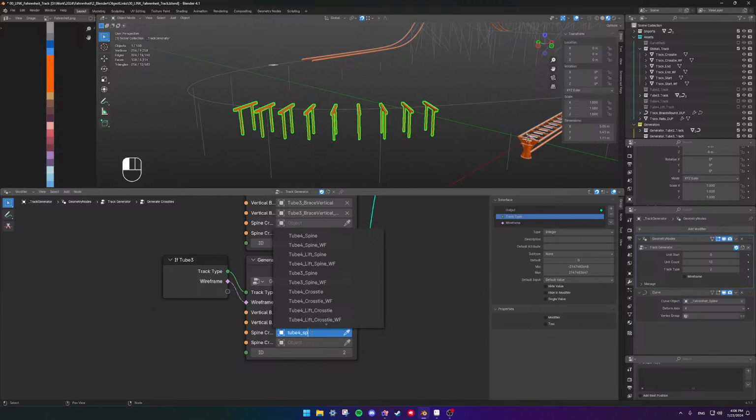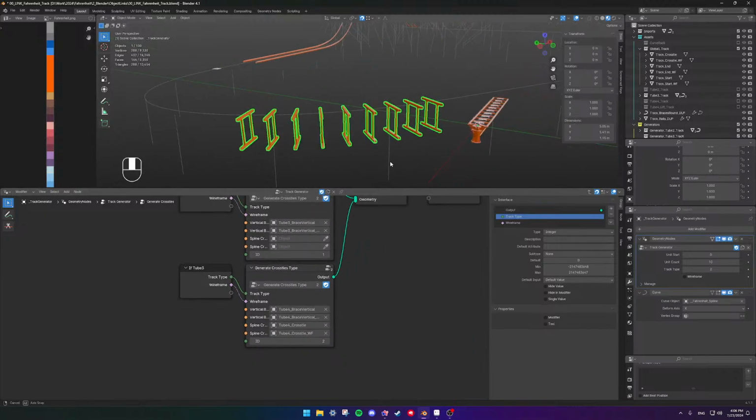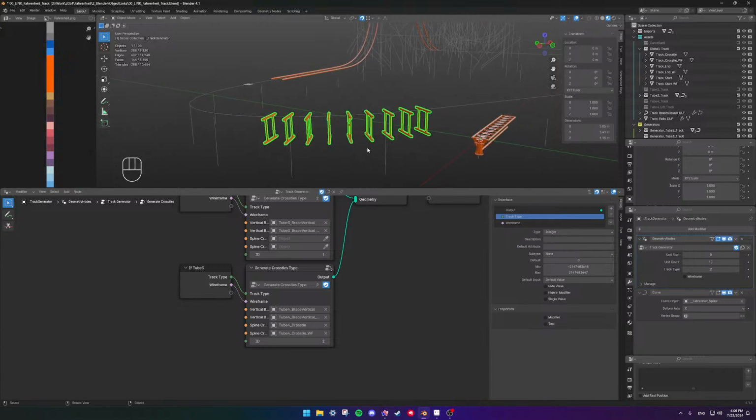Well, it's not the spine. I guess just call it cross tie. I need to work on naming, obviously.